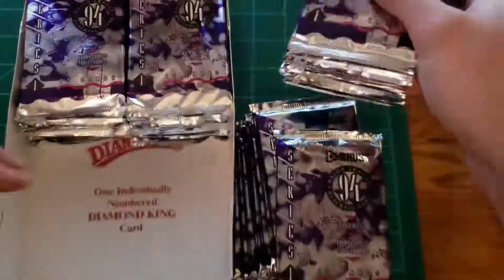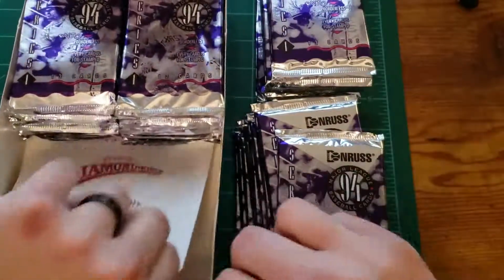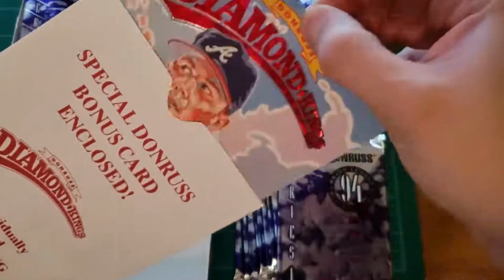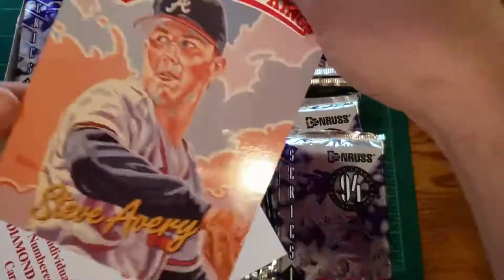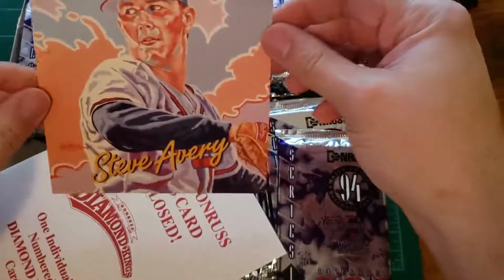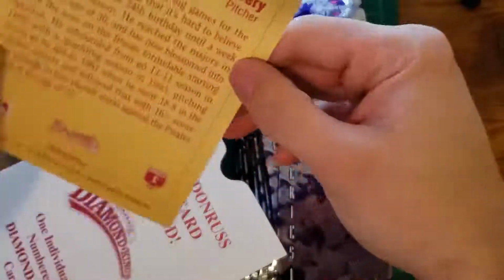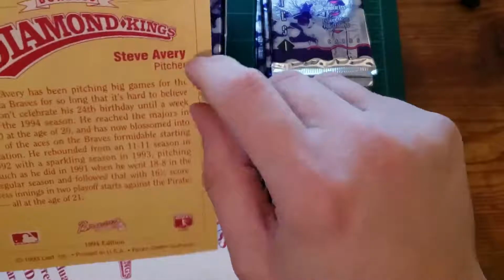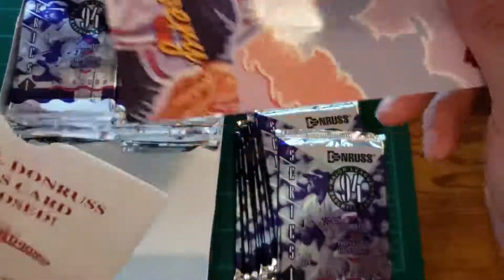I really want to see this Diamond King card. Let's see what we got. Comes in a nice little folder. And we have, oh, Steve Avery. That's pretty cool. I always like these because of the artwork. And this is numbered on the back. As you can tell, there was 10,000 of these made of each card. So that's a cool card. I like that.